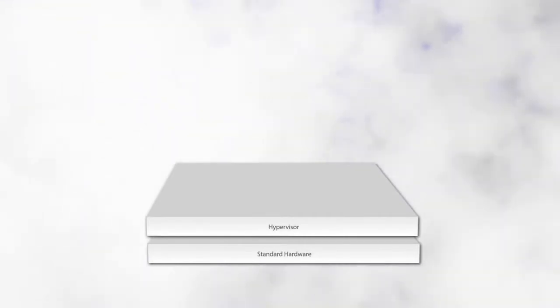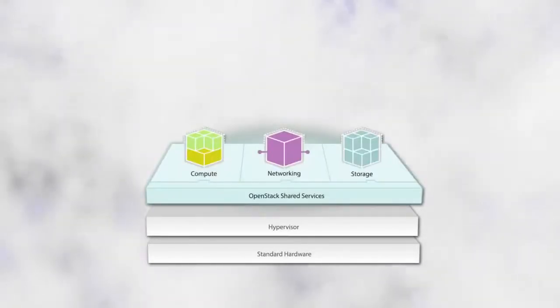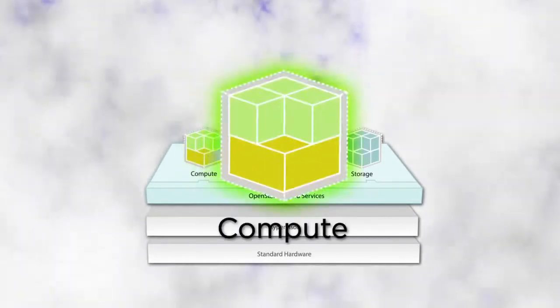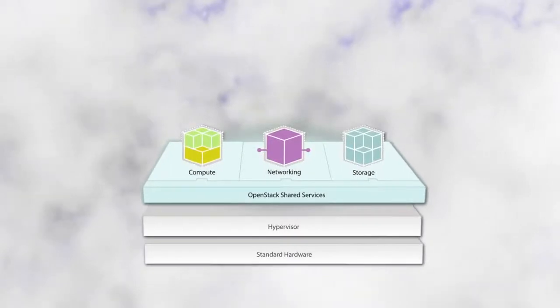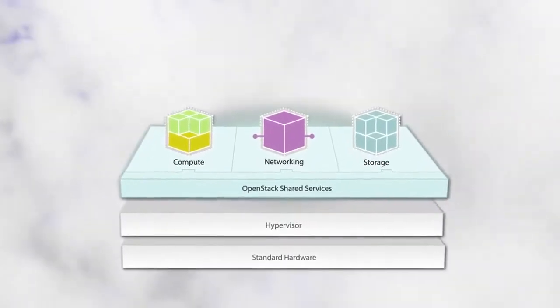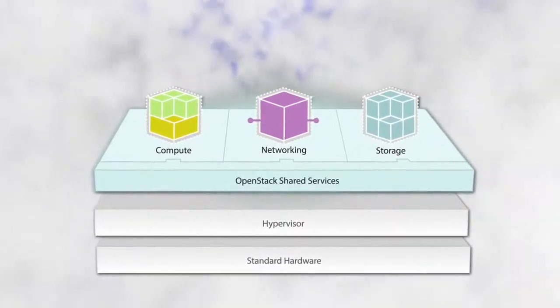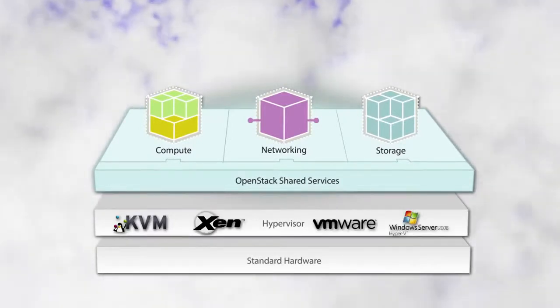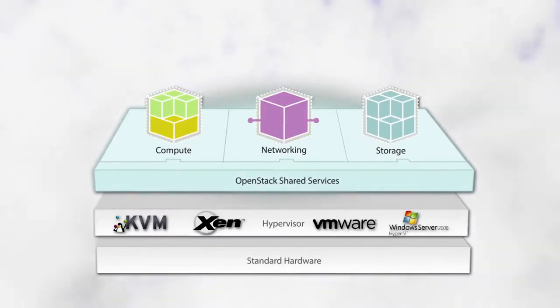Think about OpenStack as the control layer that sits above all the virtualized things that are already in your data center. In the case of OpenStack Compute, called Nova, you have the same abstraction and orchestration layer to control that compute environment regardless of the hypervisor that you pick. You can run KVM, Xen, Hyper-V, ESX, and many other hypervisors, but the way you access them is consistent.